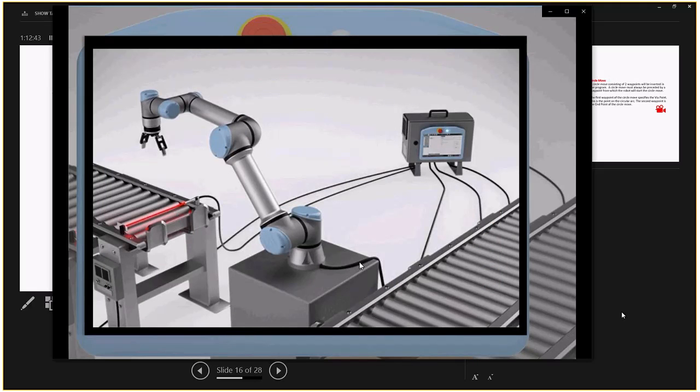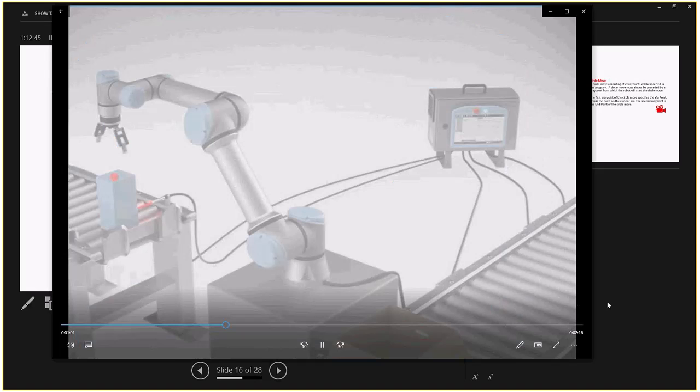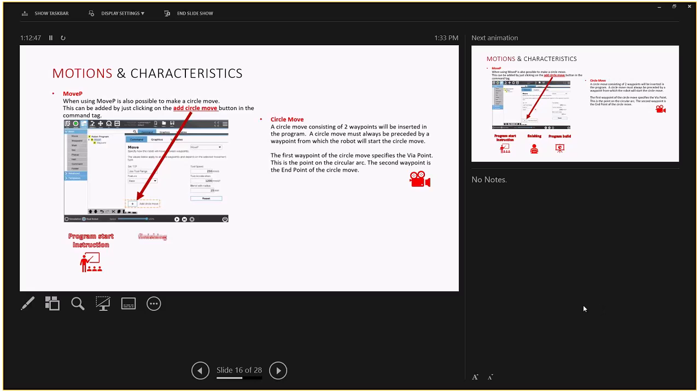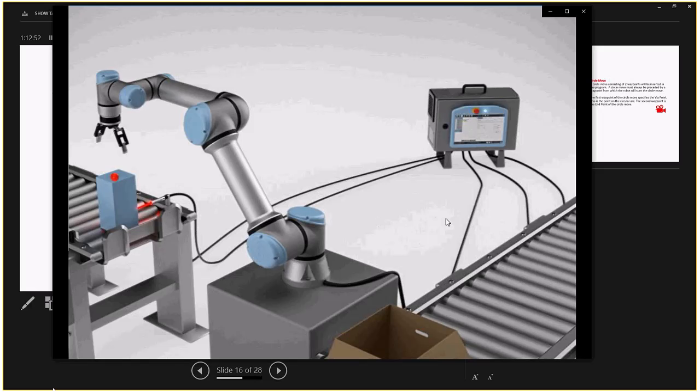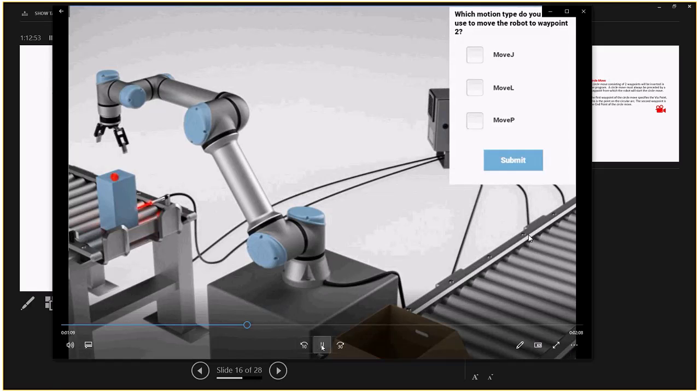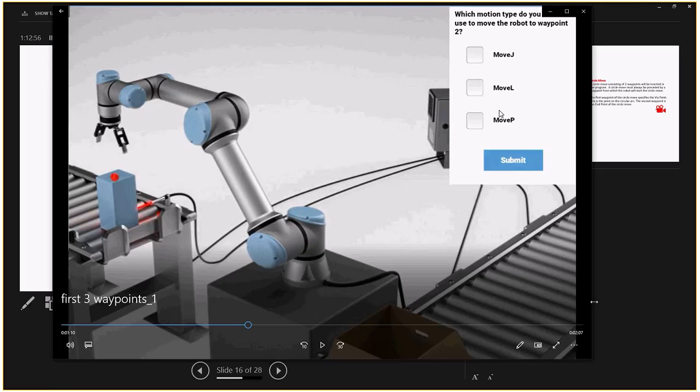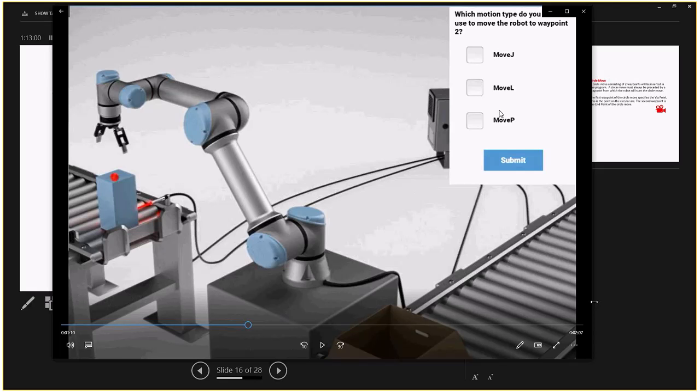So now it knows that it's going to pick up that type of motion. So now we got to go down to pick up the block, the piece that we have.